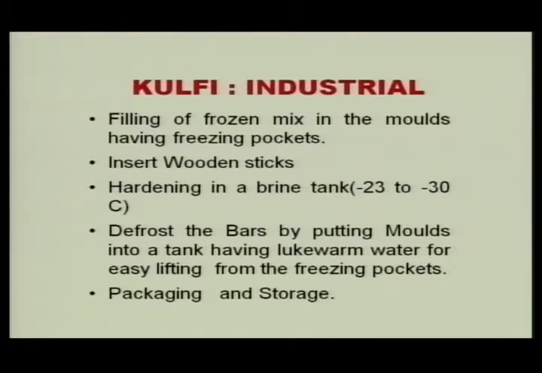We insert the wooden sticks and then we harden them at -23 to -30 degrees centigrade. You defrost the bars by putting the molds into a tank having lukewarm water, so that they can be easily lifted from the freezing pockets, and then you pack it and store it. This is the industrial method.